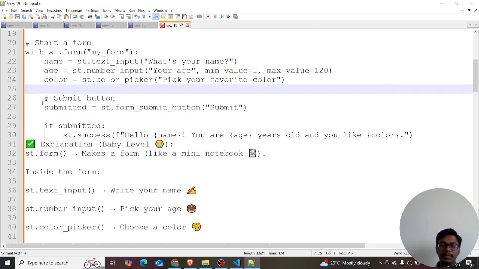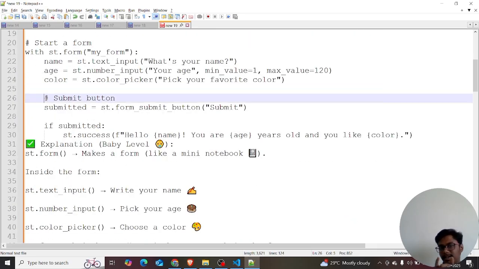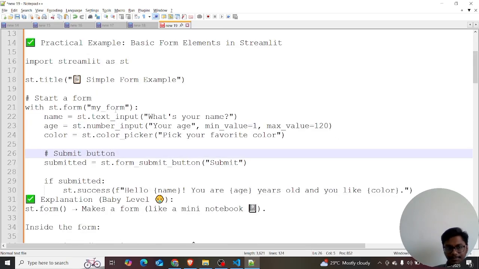Now the submit button. The submit button is enabled when you're filling the form, like accepting an agreement and then submitting. I'm creating submitted equal to st.form_submit_button of Submit. When we click this, the code reruns.